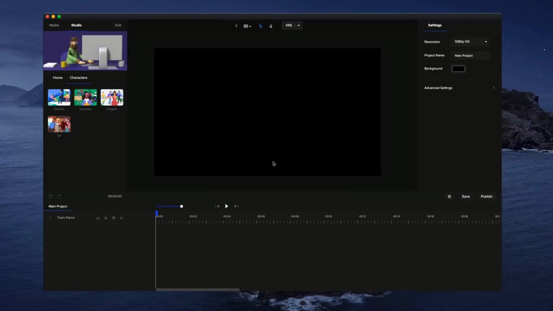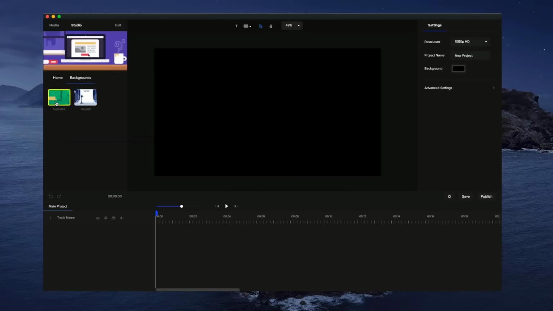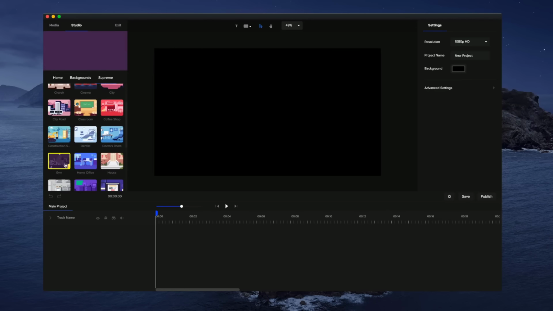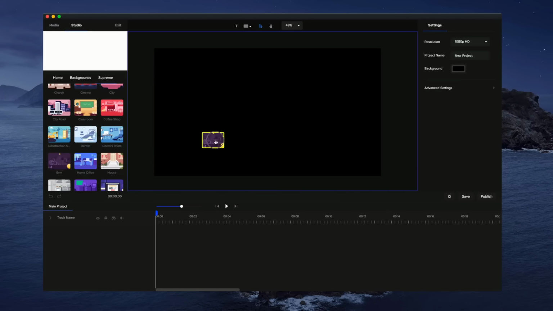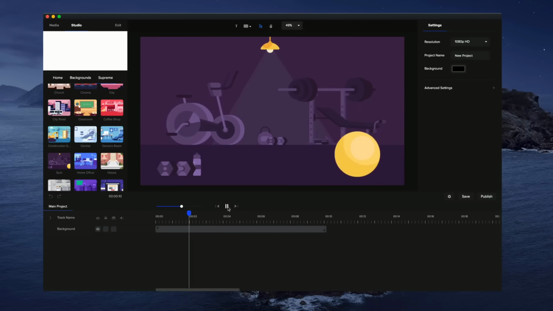In this video, you're going to learn how to work with characters inside CreateStudio. First of all, on the left-hand side panel, you'll be able to see we've got the studio builder over here. What I can do is go over to backgrounds. I'm going to grab a background first to start my project. I'm going to click on this gem, drag and drop it onto the canvas, and you'll be able to preview your background.